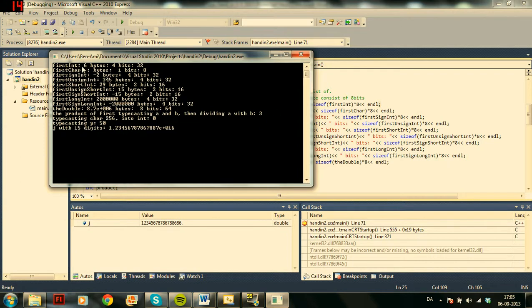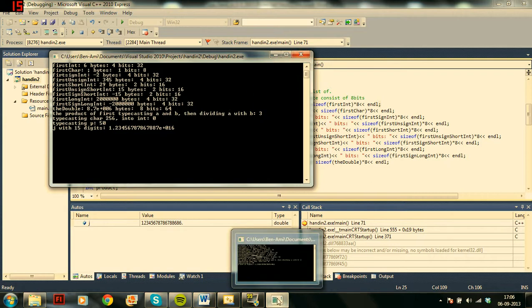Then I have the value inside each individual variable. Then I have the number of bytes right here. And last but not least, the bits are here. So this was the first part I needed to do.